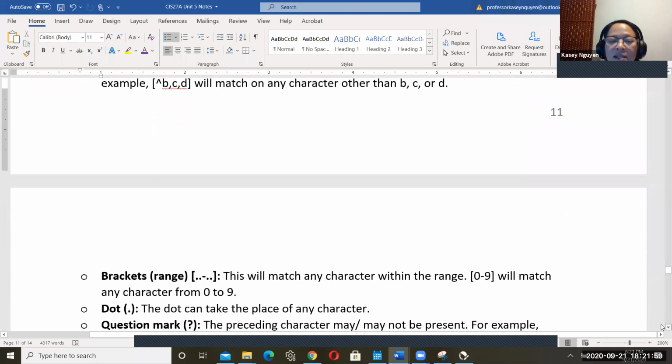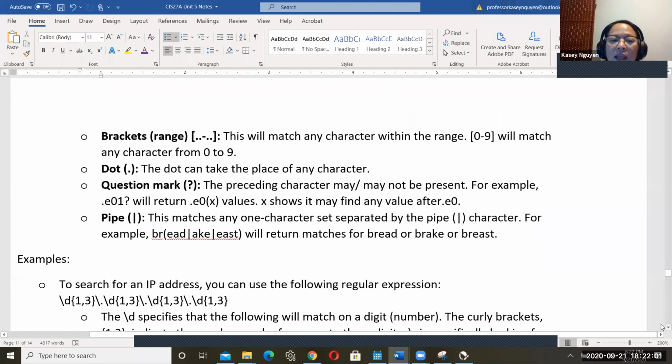You can look at the list. And then we can use the dot, also known as a period, right? We can use the dot to take any character. So that will be your wild character, the dot.